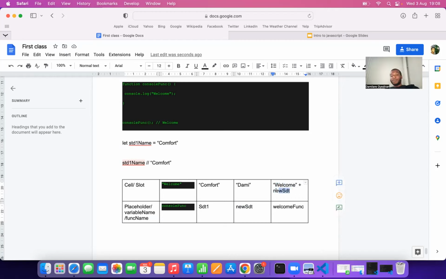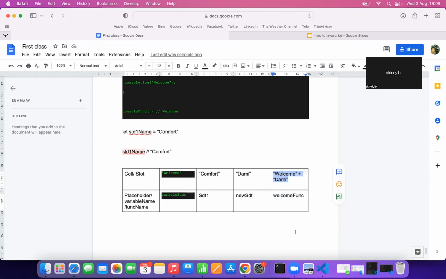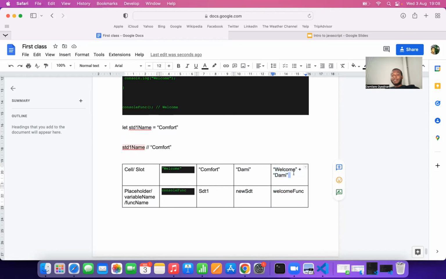And this is going to look into the memory. It's going to look, do you have this in the memory? Yes, we have this in the memory. And it's what? Dummy. And it's going to concat dummy to this. Now this function has computed itself. Now, how can we get this value out of the memory? So that's the question. How can we get this value out of the memory?